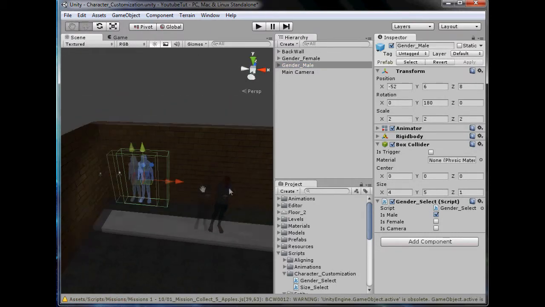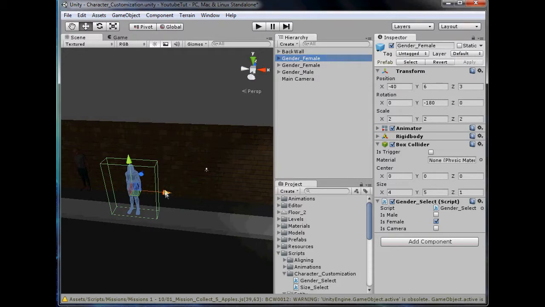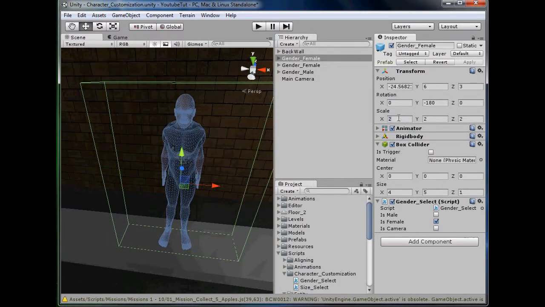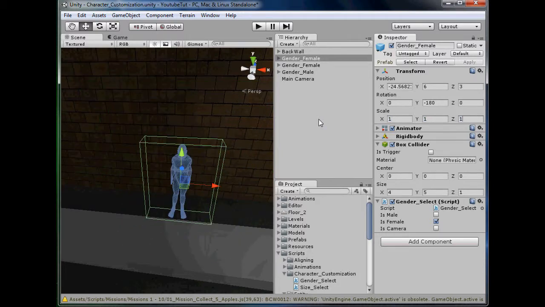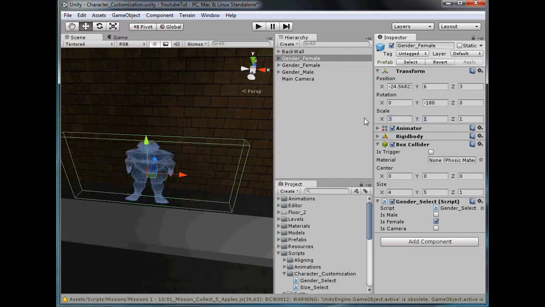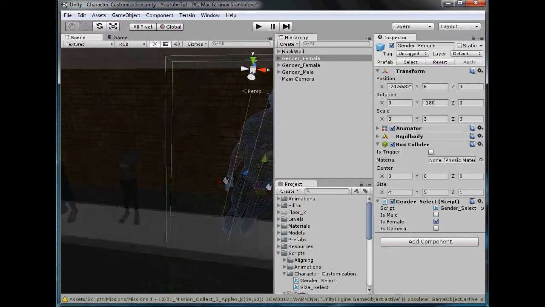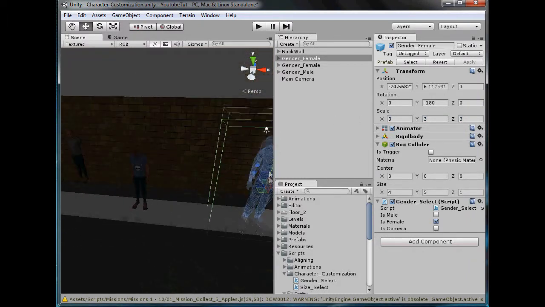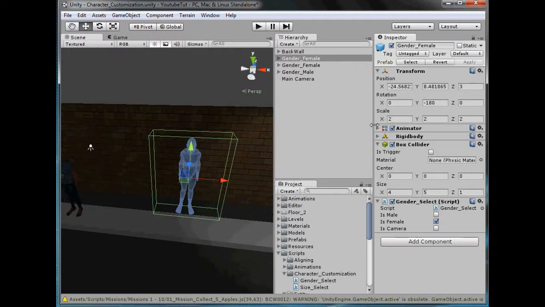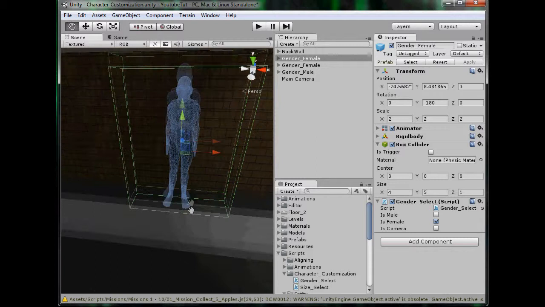We'll duplicate the female one. So, our default size is 2. If we wanted a small person, we could just put 1, 1, 1. So we've got a little small person now, we'll be able to run around as him. But if we change it to 3, 3, 3, we've got an extra big person. Well, when I say extra big, I mean hugely big. We've got a giant, which is cool. We can be a giant now.